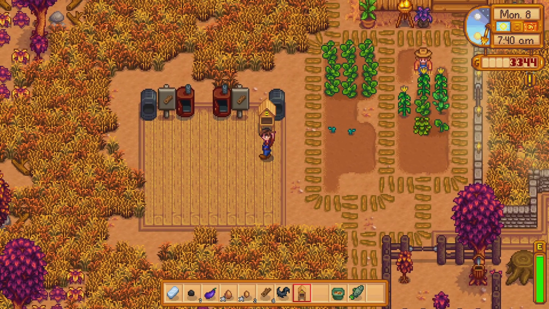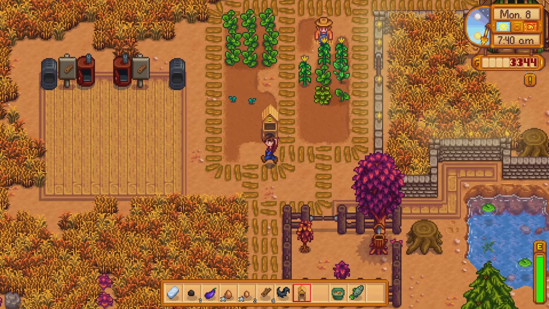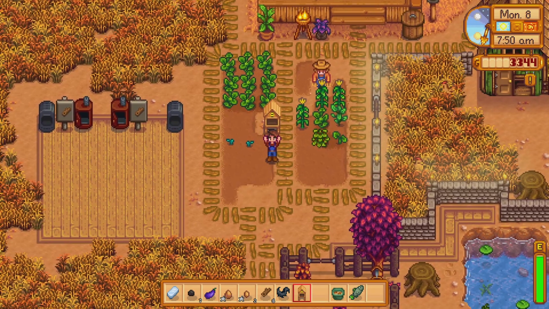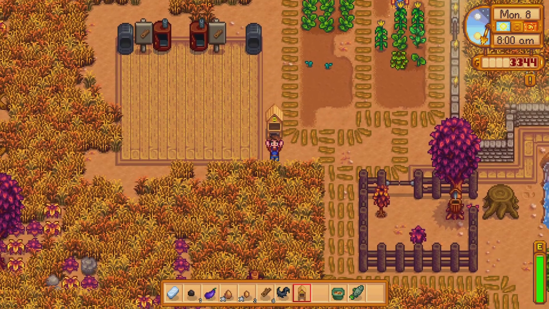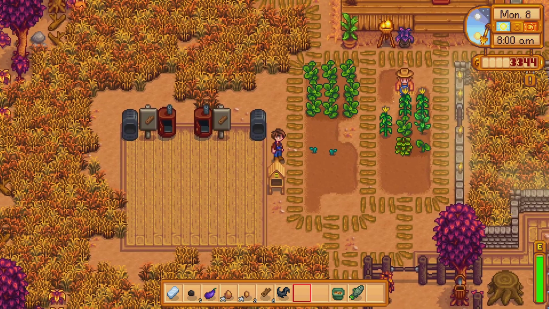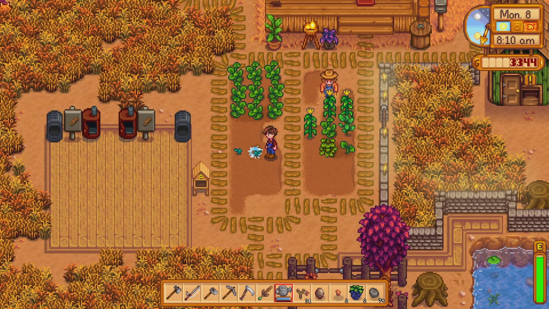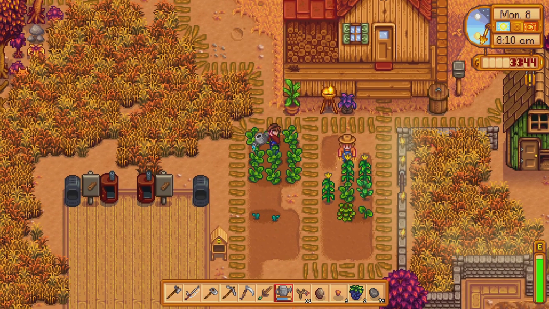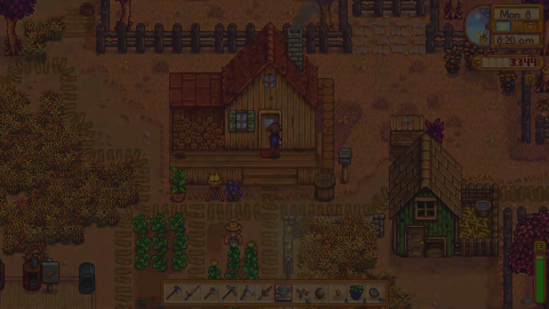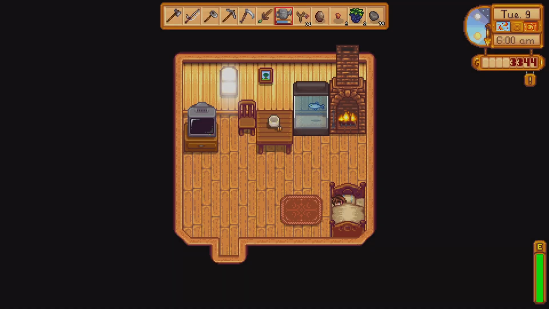I kind of like putting designs into my builds, but I think we can kind of place the bee house right here, so that it's not in the way, but it's not totally out of sight, that, like, no one can see it. Okay, nice.